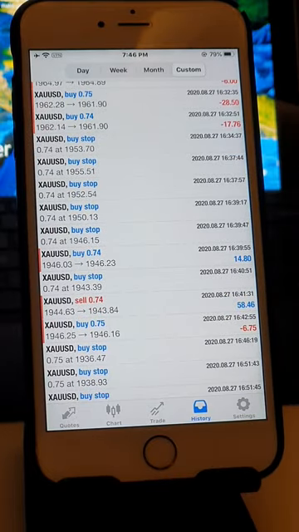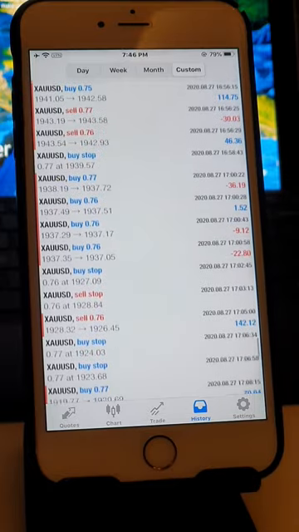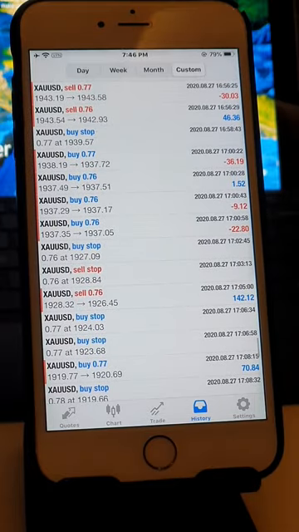This is the way the trades have been done, where some of the trades are buy stops, some of the trades we have taken with market execution, and some are placed immediately, a little bit higher and lower, depending on the opportunity. Take the profit and close the trades on time.